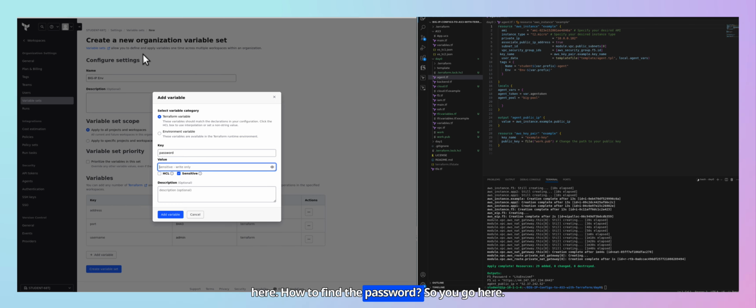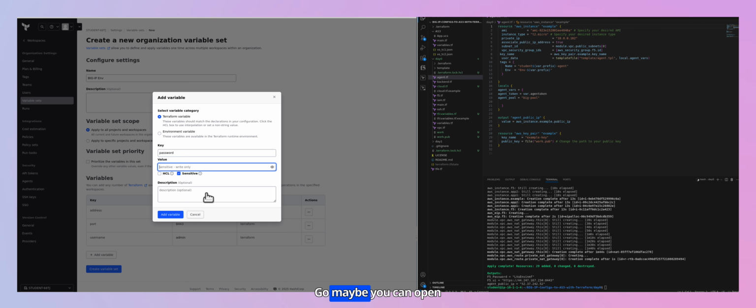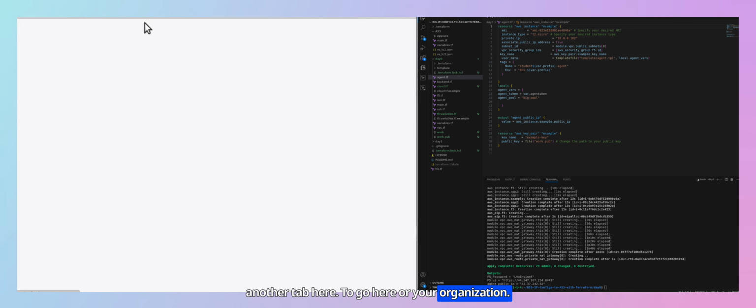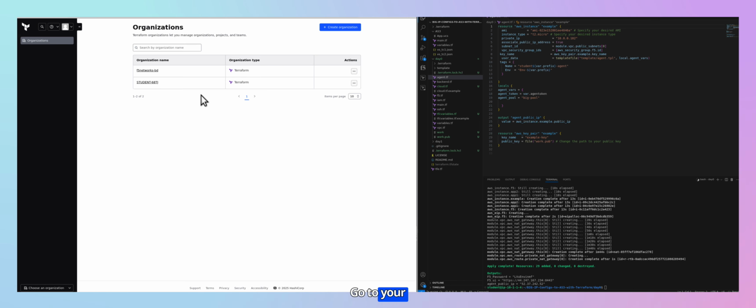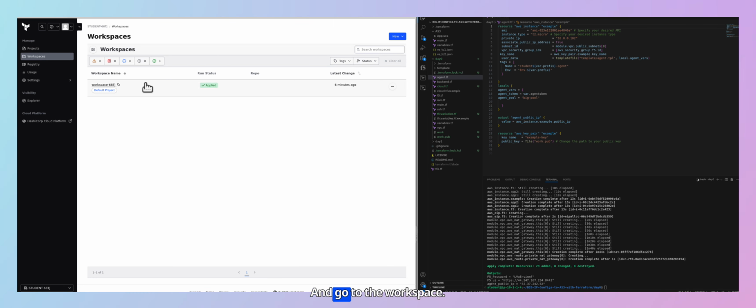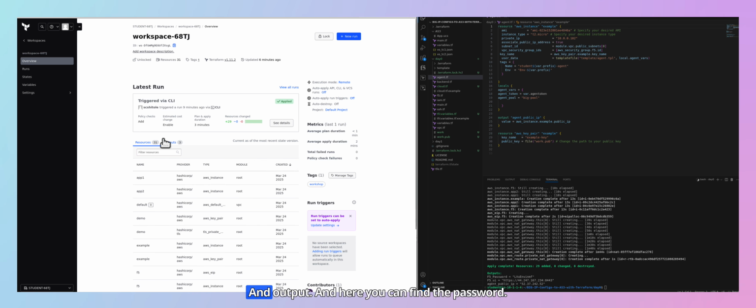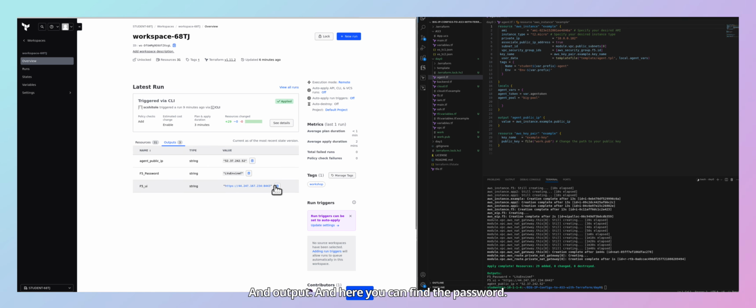Now how to find the password? So you go here, maybe you can open another tab here. So go here for your organization, go to the workspace and output, and here you can find the password, or you can also take it from the terminal here.